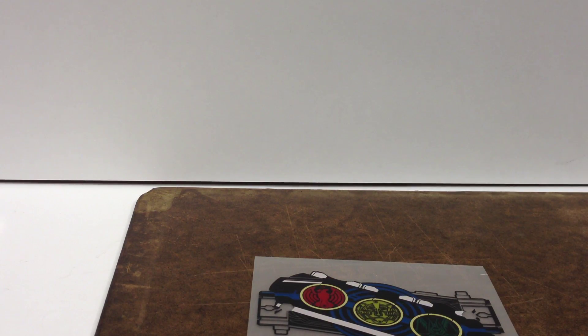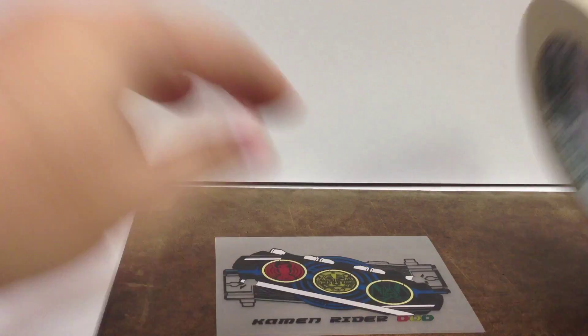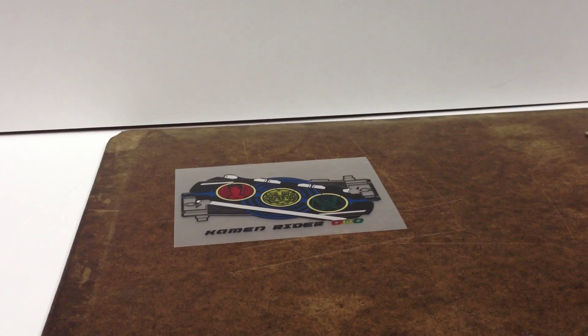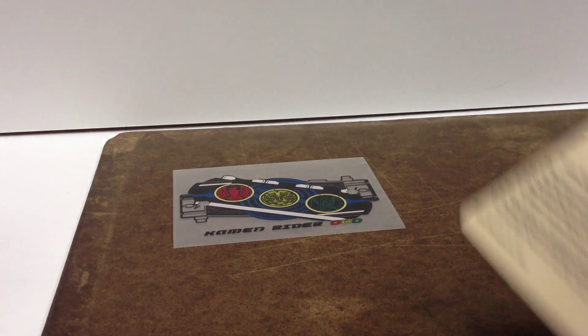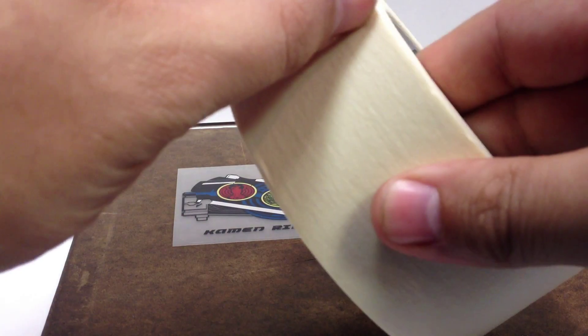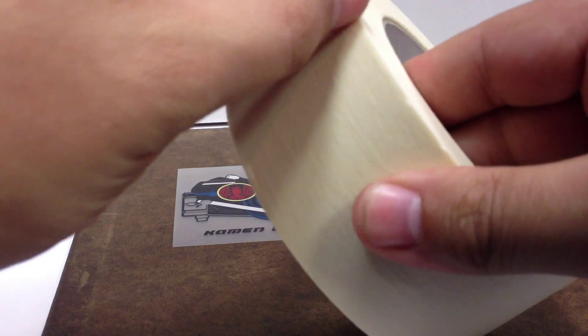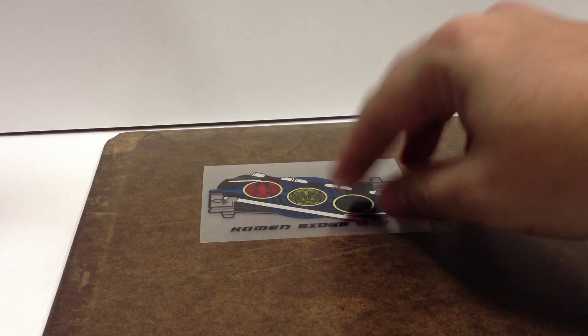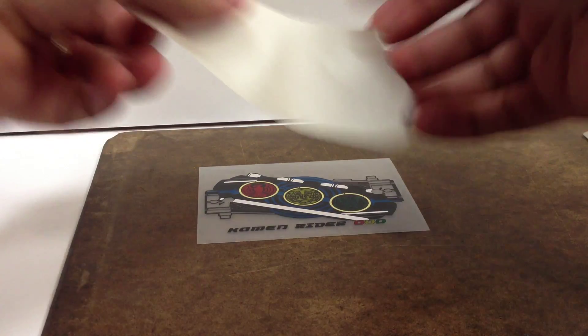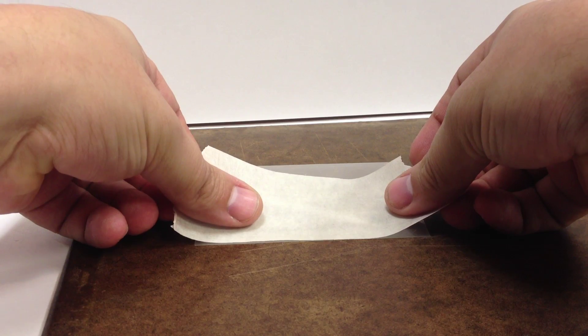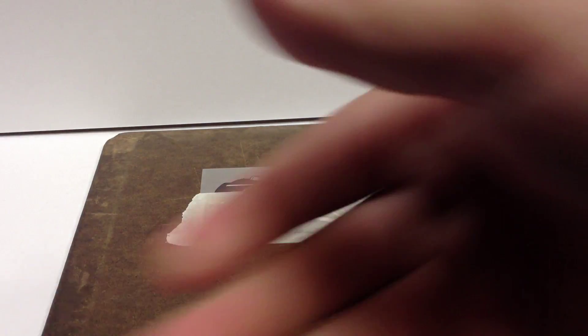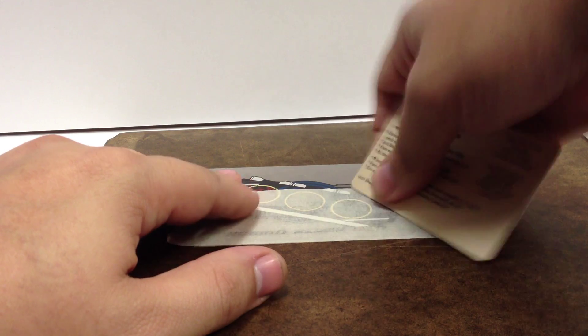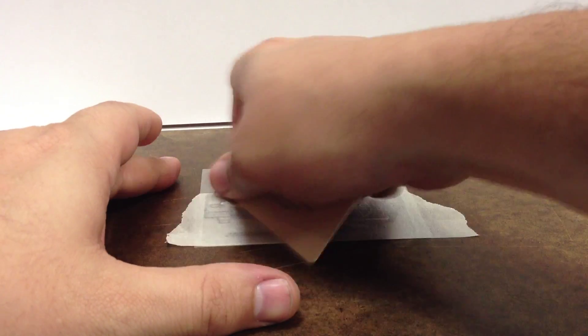Then you're going to take your masking tape and this is basically just a protective layer so you don't scratch this up while you're applying it. Because you're going to slide this across as you're putting it across the stand. To not risk scratching it up, just put a layer of masking tape over it. So you take some tape here, tear it off, and put it right on with the decal facing up, not on the back. You want the sticky side to be under the tape. Line it up as close to the edge as possible. Squeegee this down onto the surface of that.